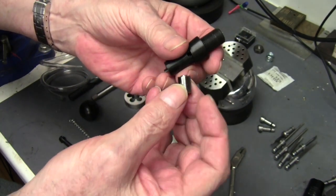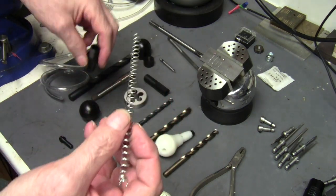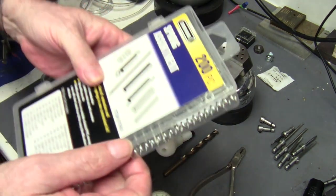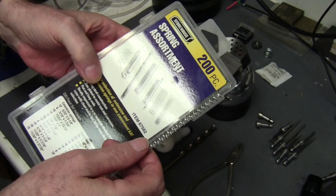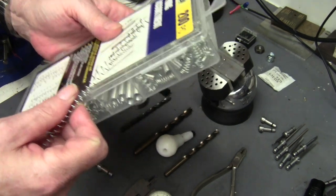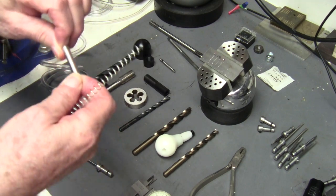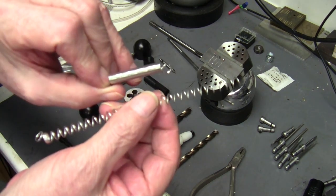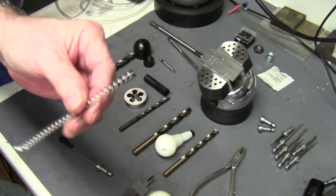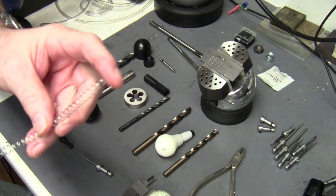Here's the barrel and the piston — drop that in there. Now let's talk about the springs. I make springs from a cheap kit I buy at Harbor Freight. I've been using the 9/32 by one-and-a-half and two-inch long springs for this particular handpiece, and I pull them apart until I get what I need. The plastic handpieces seem to like a stiffer spring.